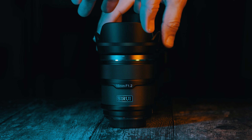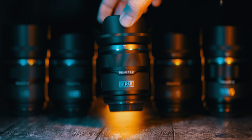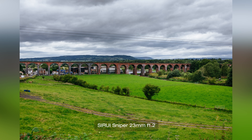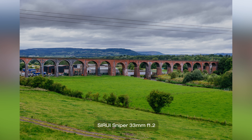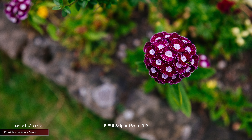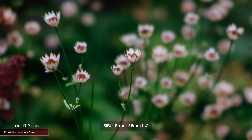So what we have here: we have 16mm, 23mm, 33mm, 56mm and 75mm lenses, all available in white, silver or black, and all available for Sony E, Nikon Z and Fuji X mount cameras. The set covers a wide focal range for pretty much any shooting situation. Although individually they are very well priced, buying them all as a set has its benefits — the optical quality and colour contrast across the range should match, and it does.